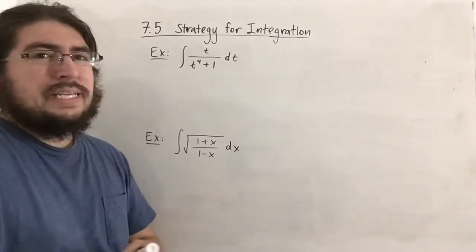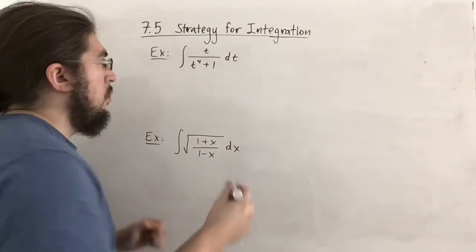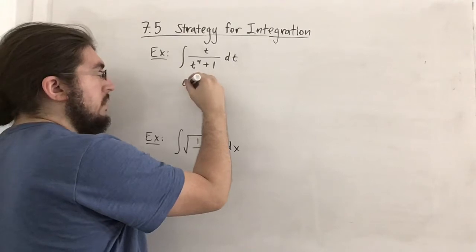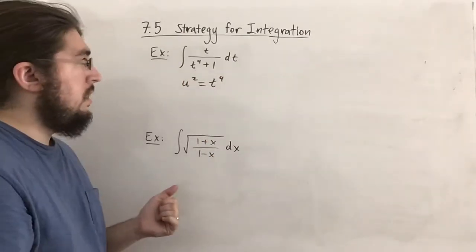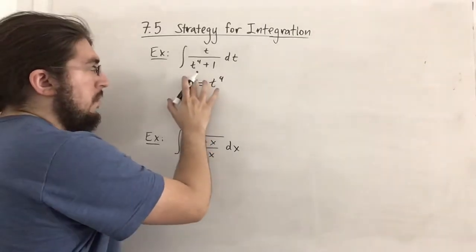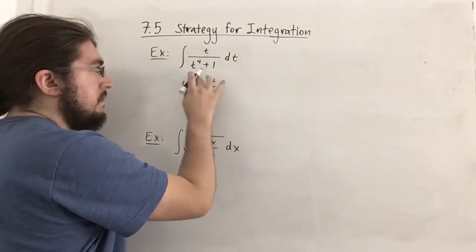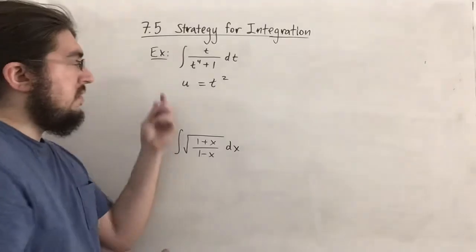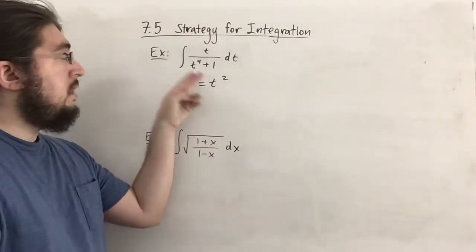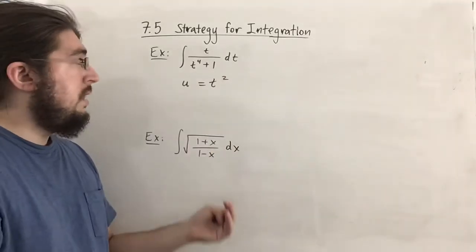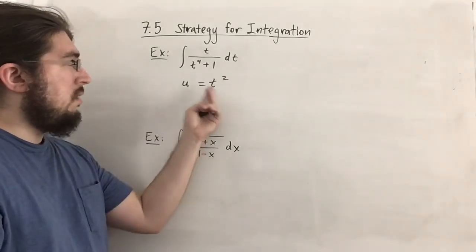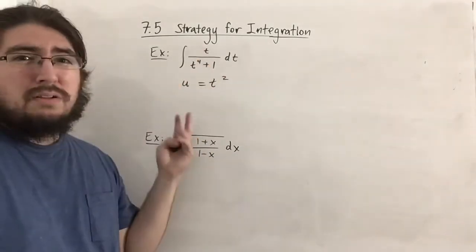So can we make a t squared? Well, we can replace it with u squared. If we replace t to the 4th with u squared, what would that mean? Basically, it means you want to replace u with t squared, which makes sense, because if u is t squared, then t to the 4th would be u squared. And we would indeed get u squared plus 1 in the bottom. And it looks like we would replace the top maybe with radical u or something.